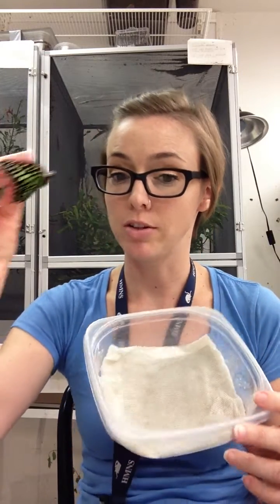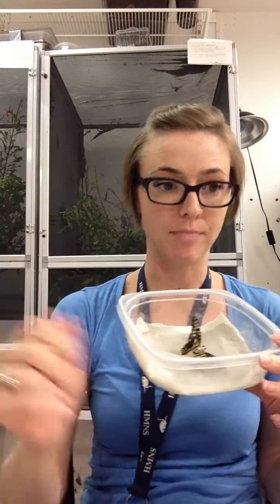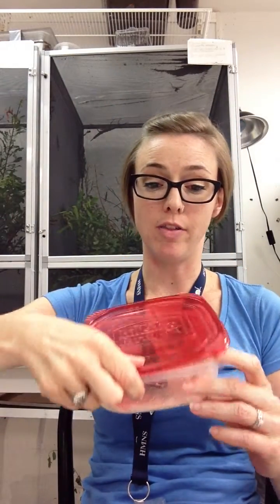Then you're going to take your butterfly, place it on top of the window screen, take your lid and pop on the lid. You're not going to open it for at least 24 hours and probably more. You can check it after 24 hours, but usually depending on how stiff your butterfly is, it's going to take about 48 hours. If it's movable, flexible, and floppy, it's ready to go. If not, you need to put it back in for another day. Don't leave it for much longer than three, maybe four days because it will start to disintegrate and get way too wet and mold.